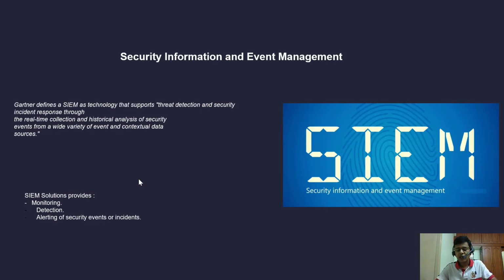Now let's move to another important concept that's called SIEM. People call it a SIM, depending on which part of the world you are, but you can pronounce it as SIM, or you can remember it as security information and event management. It's a system that has log files, security alerts, and events, and it keeps everything in one place. We can call it more like a log management tool that's specialized in dealing with the security aspects.